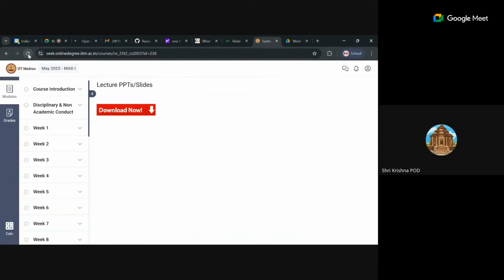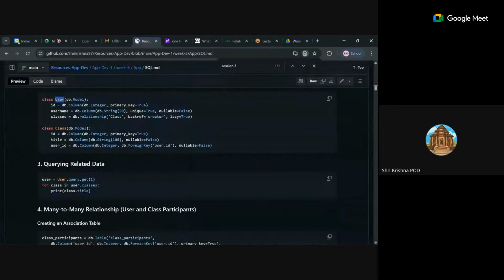So load balancing is one of the concepts as well, which you might read up. This is where mostly it will be used, but here also you are using it. So this lazy equal to true, there are multiple patterns which you can use. Okay, you can just read about those things.